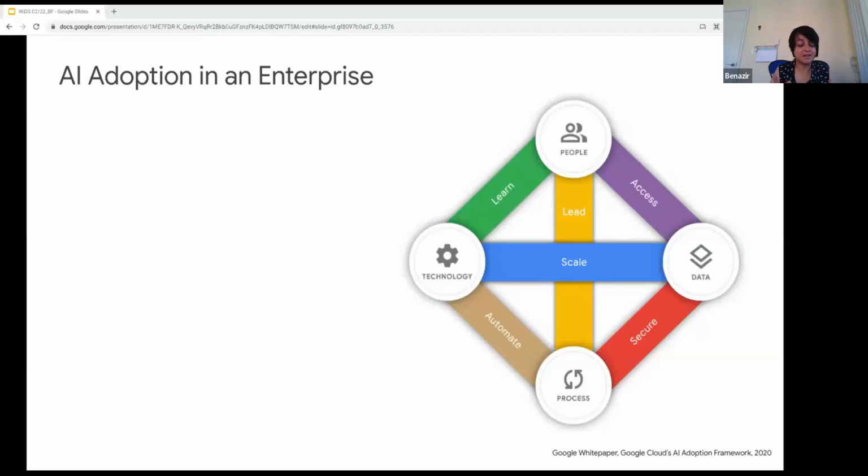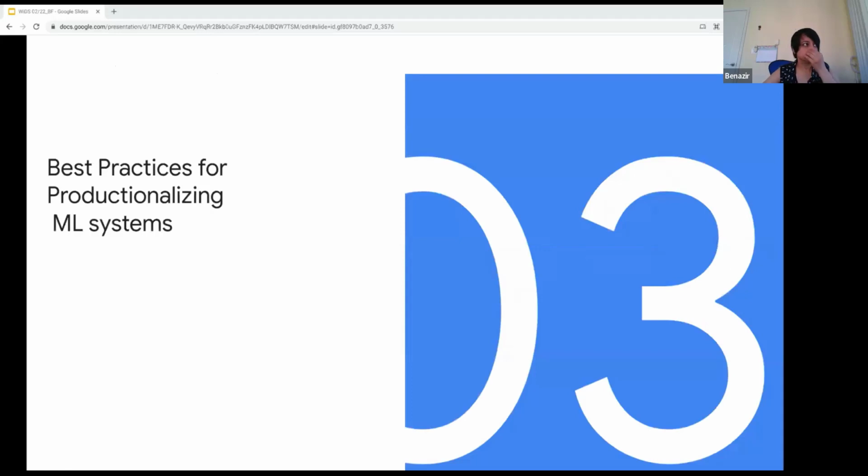So for a company that hasn't yet adopted AI, when they start adopting AI, all these factors need to work together. And I will quote a white paper from Google. If your company is in those starting lines, where your management understands they need to do data science and ML, but don't know how to, this paper showcases a great framework on how to adopt AI. Great.